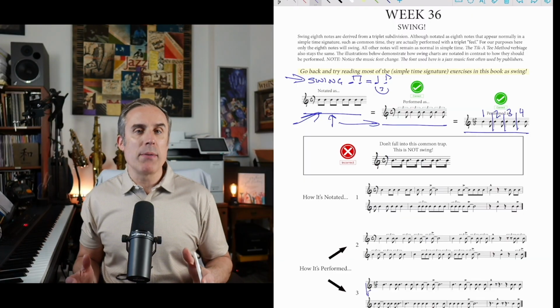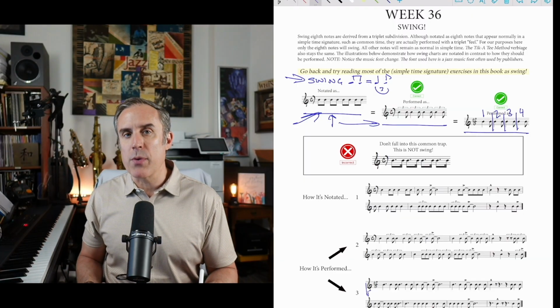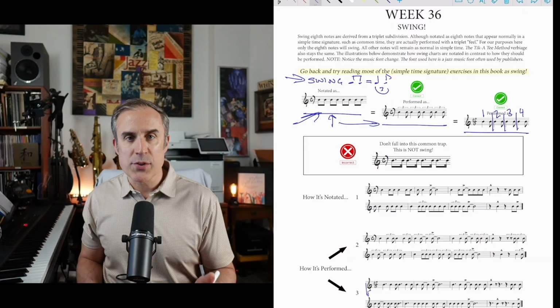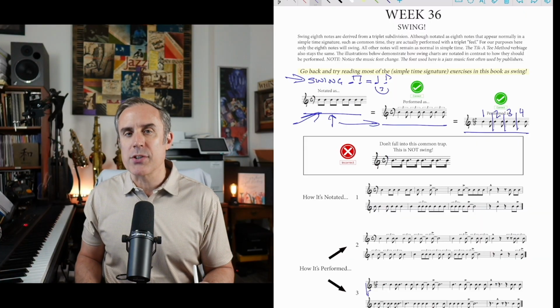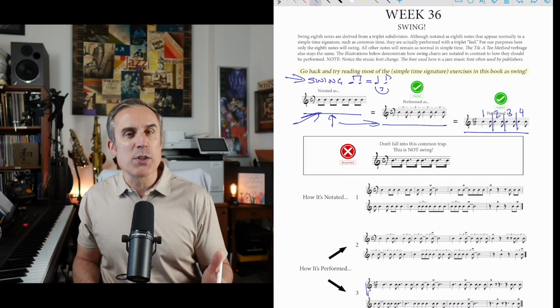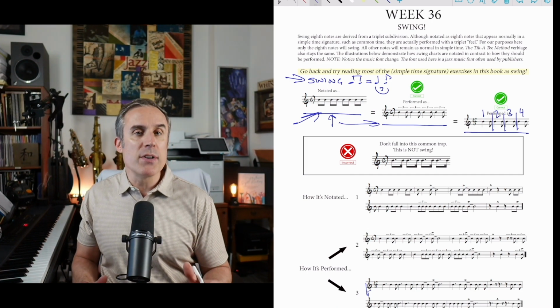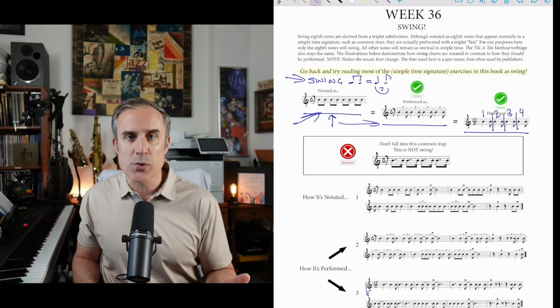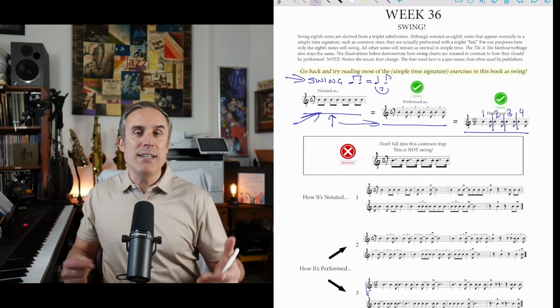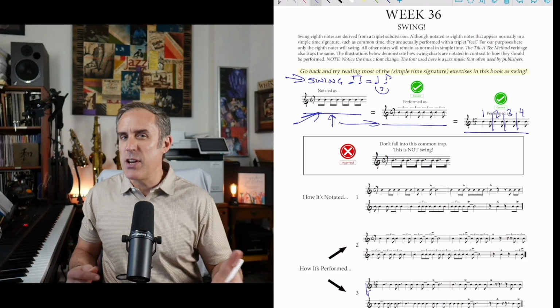There are 2 common mistakes that beginning musicians make when they're first learning how to perform swing. The first one has to do with articulation, and I'll get into some more articulation suggestions in a few minutes, but this one is what I call the chop. And I hear this most commonly in younger musicians that are trying to swing. Instead of tee, tee, tee, you can hear how that's legato.